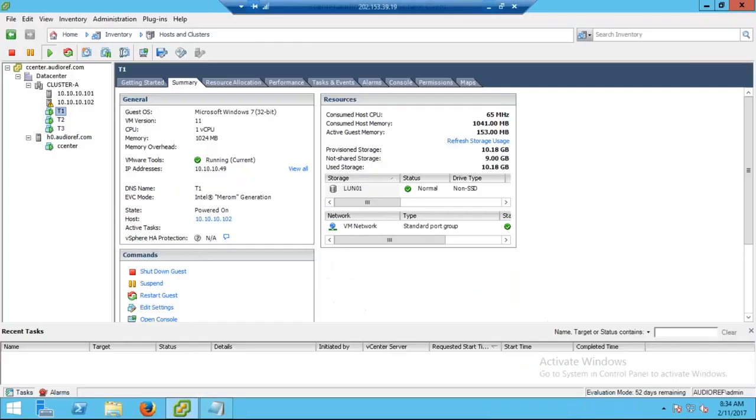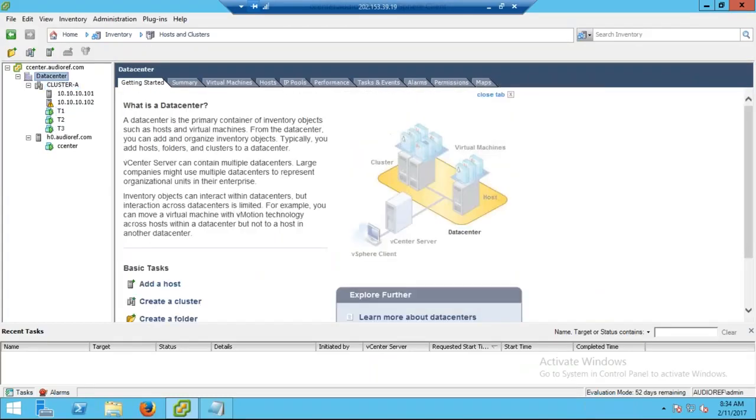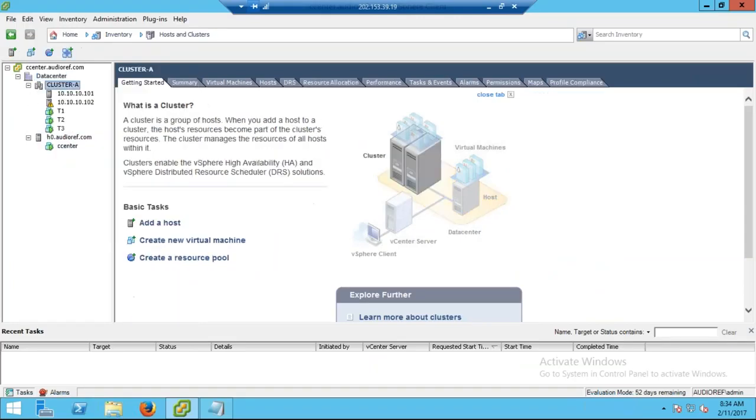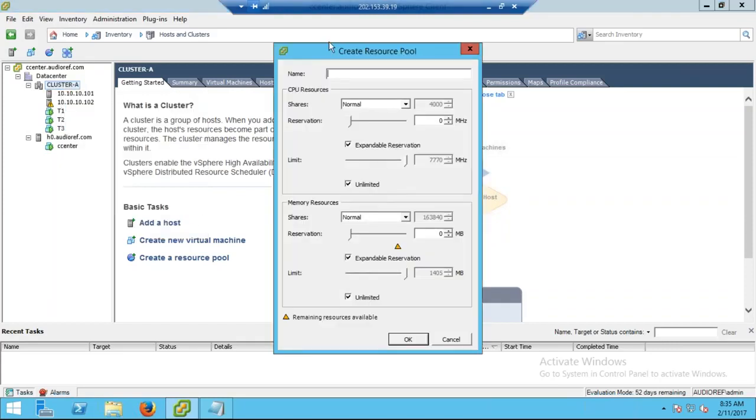Let's see first of all where we can create the resource pool. In the data center you can't create the resource pool, you won't even get that option. Only under the ESXi cluster can you get the resource pool option. Wherever a resource pool is available, there you will get the resource pool option. Okay, I am creating a resource pool called root resource pool.